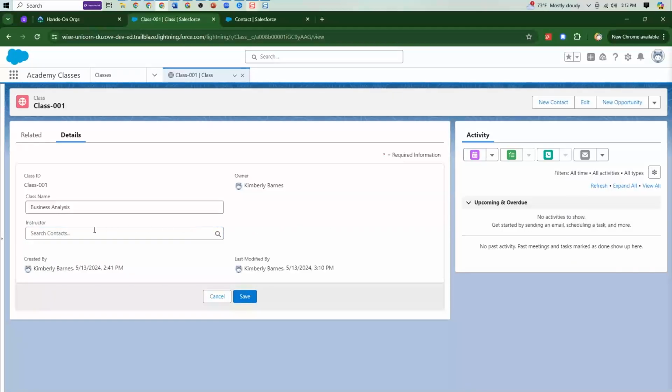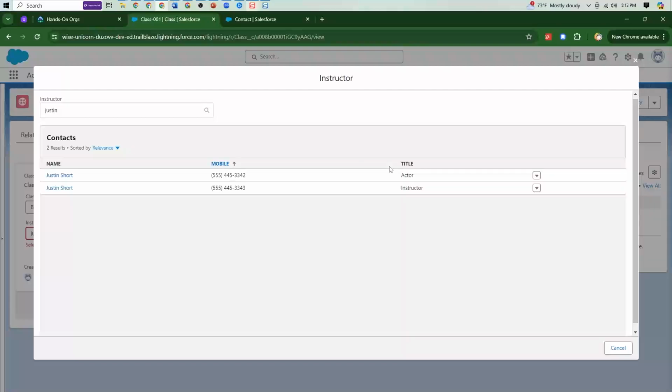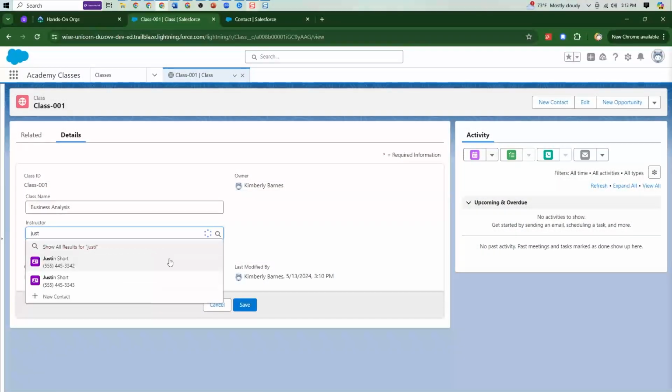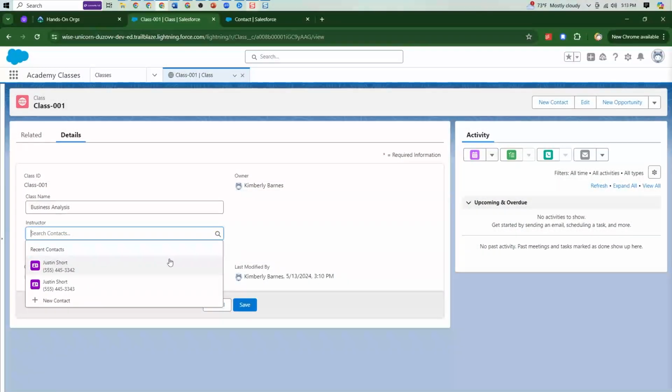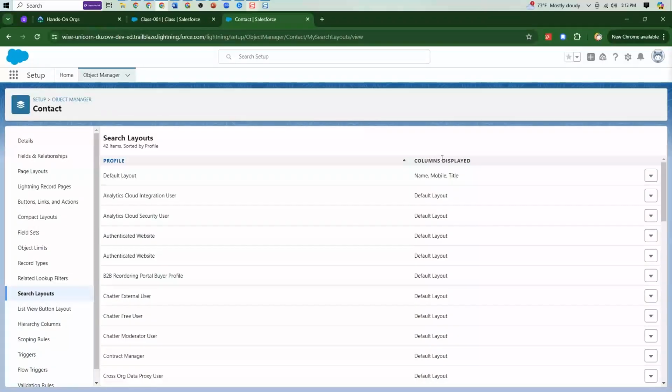But if, let's say I'm looking for Justin, and I say show me all the results, it will show me whatever fields, including the email address, whatever fields I have listed here, right? So maybe the title might be better for that drop down, so that I don't have to do another click. So yes, a user can click and they can see all that list, but is there a way for me to give them access to that additional field that they could use? And in this situation, the answer is yes.